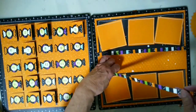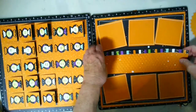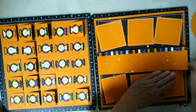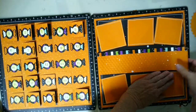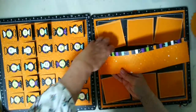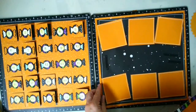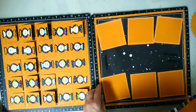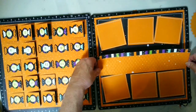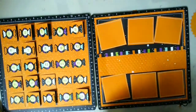I'm definitely going to put something over this, I don't know if that's a white dot or me just being crazy. Okay, so I made a mistake. Number 31, I did not put this down straight. So it's 8 1/4 and 8 1/4. You have to line that up. Even with this wonderful, beautiful Versamark mat, I sometimes do goofy things. So I'm going to do 8 1/4 by 8 1/4. Now that is so much better. Doesn't that look so much better? Yes, it does. Thank you.